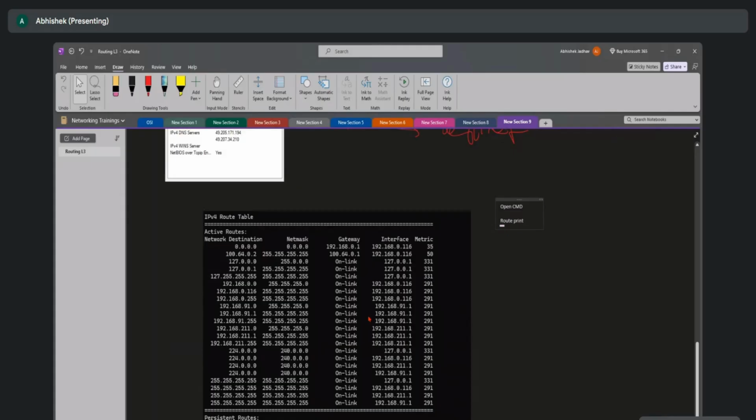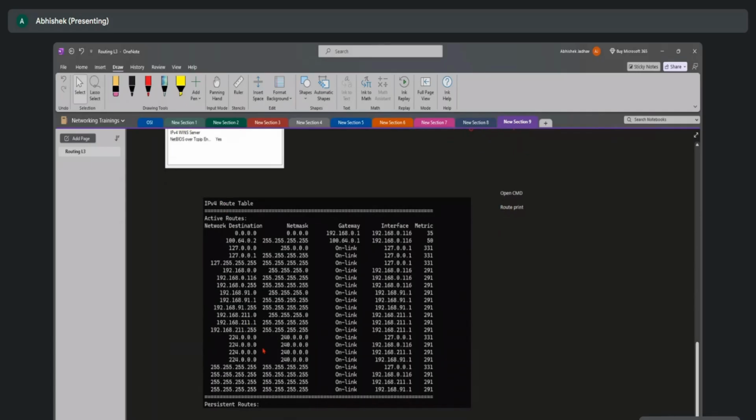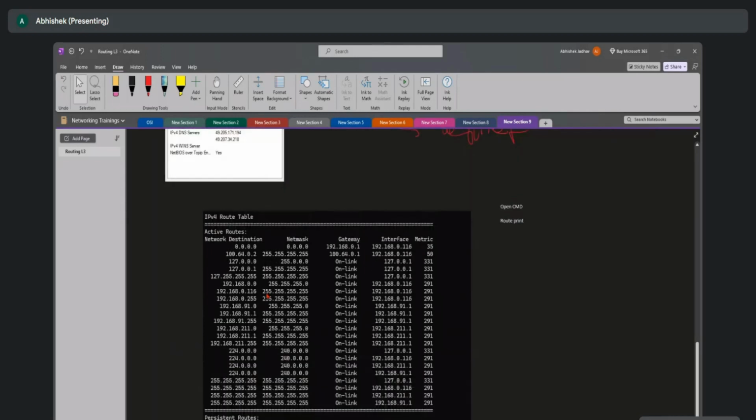If you are connected using a laptop, then you can try this right now. Open command prompt, and I believe everybody knows how to open command prompt, right? You just have to go to your start, search for cmd, that's it, right? Once you do that, type route print there, everything in small letters, and hit enter. You will get the routing table there. You will get the routing table for IPv4, and also for IPv6, right? I am just showing it for IPv4 because I am predominantly in an IPv4 network only, right?